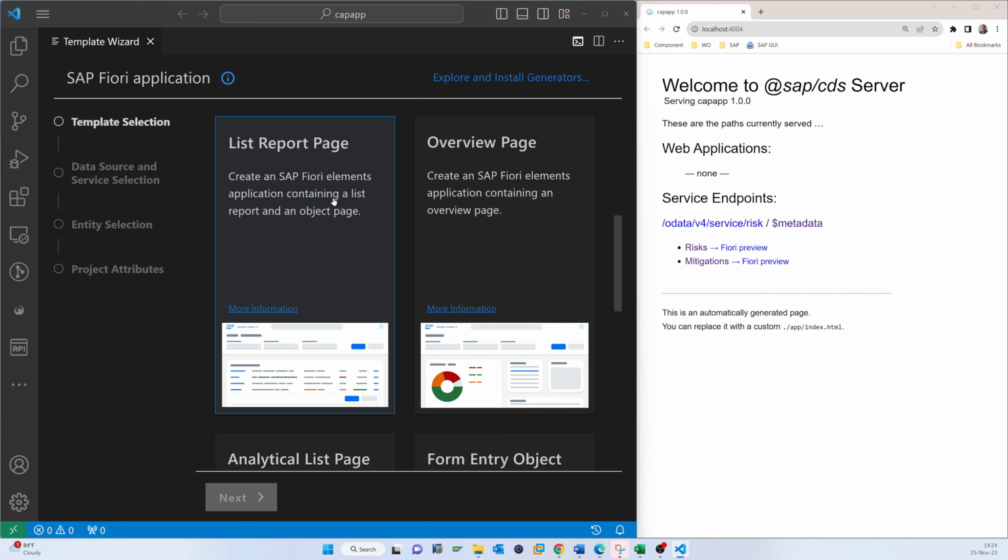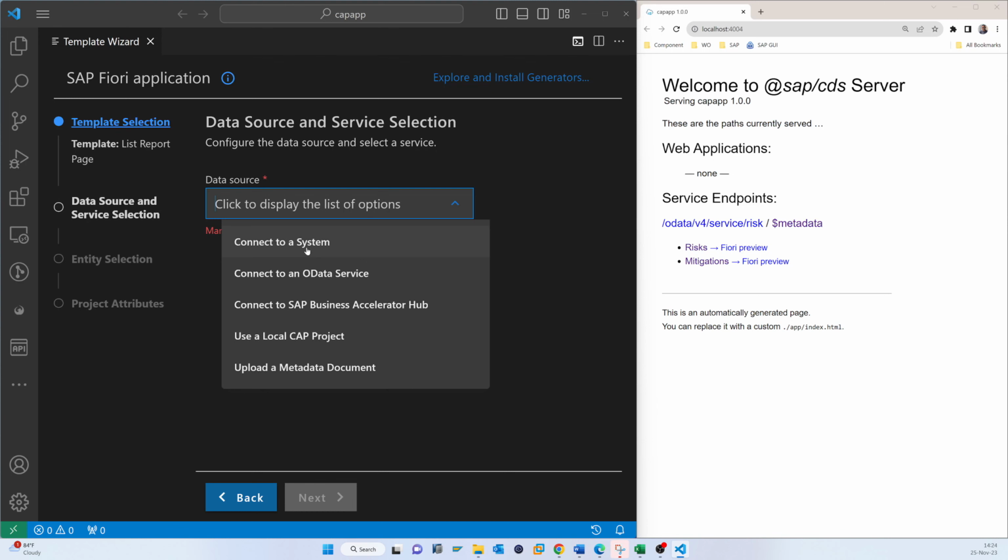So if we select the list report page, here click next. So now we have to select the data source and service selection. From here, connect to the system means that if you work on an ABAP system or any other system, you can select that system.